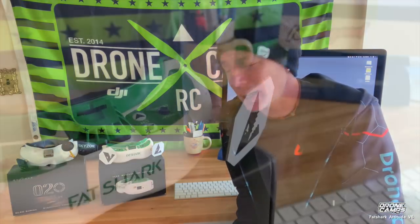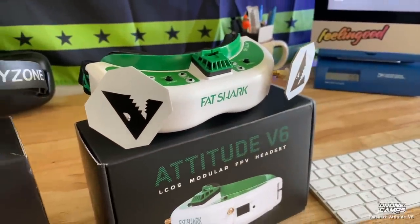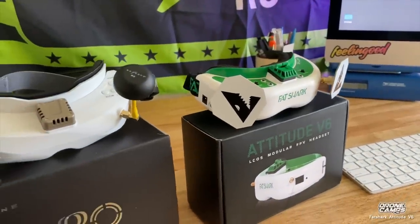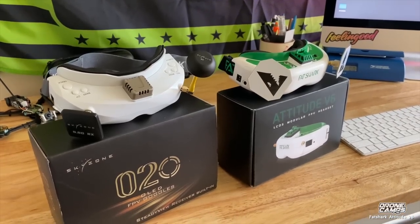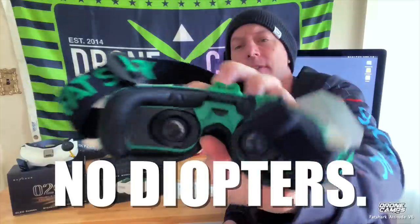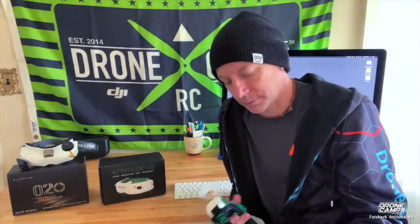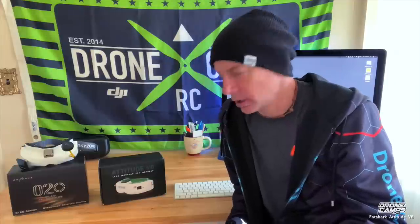I do have two different popular pairs of mid-range goggles here. If you're looking to upgrade from your budget pair of goggles and you want to try out something a little nicer like a nice pair of binocular style goggles, these do not accept inserts. If you wear glasses, you will hope that the IPD adjustment and the focal range will fit your prescription. They do have the new style lenses that I've seen a lot of companies adding to their goggles.